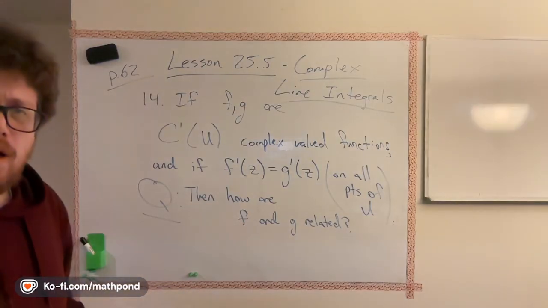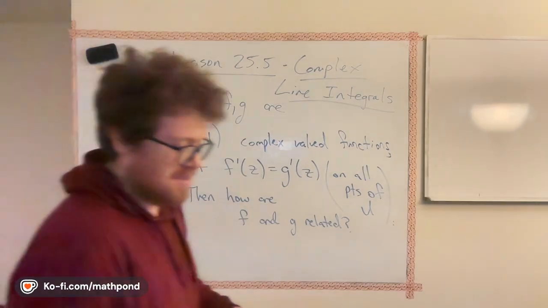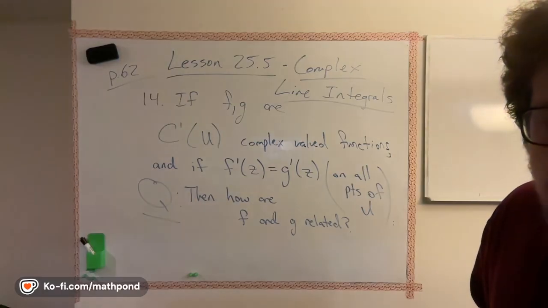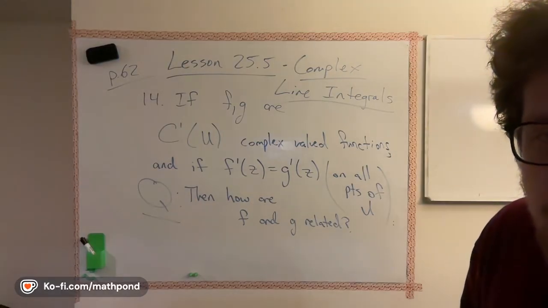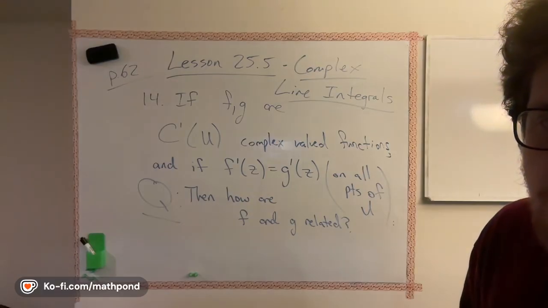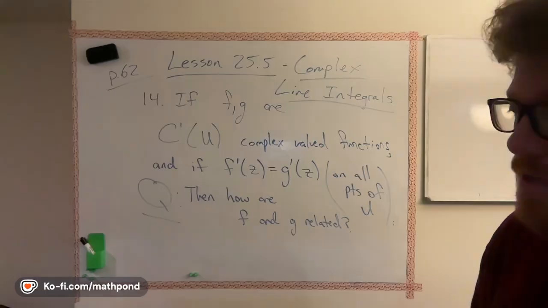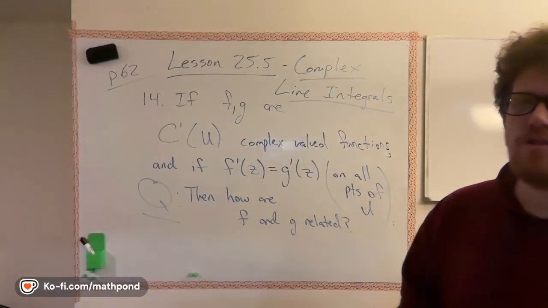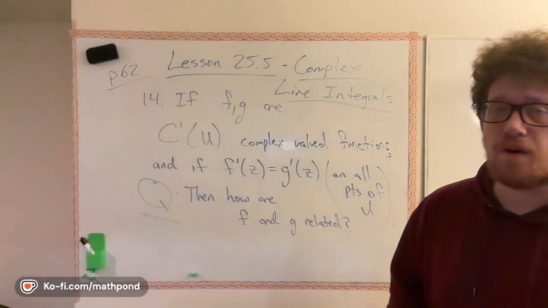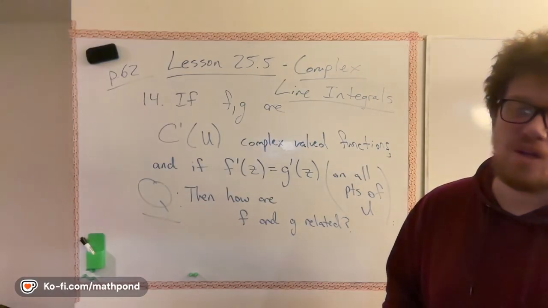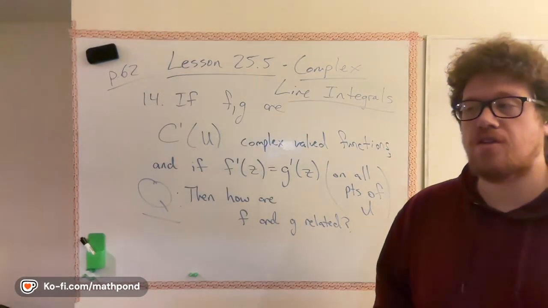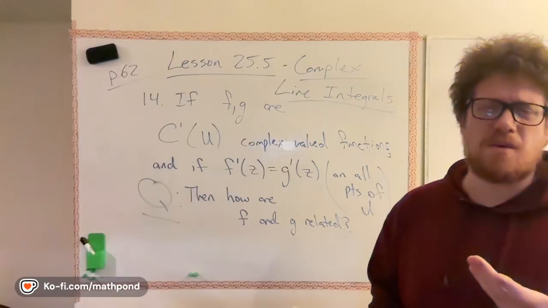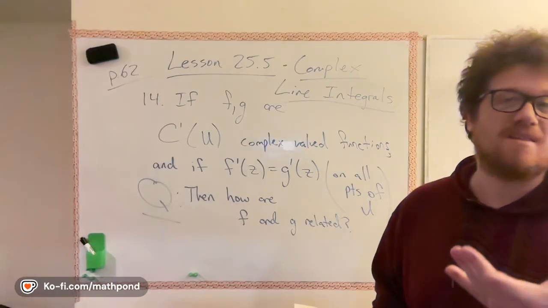Okay. Any questions about the question? Right, so we have if f and g are C1 of U complex valued functions, and if the derivatives exist at all points and are equal to each other, then how are f and g related? That's the question. So I think the point of this problem is to think about your one variable real case, like when you had two functions in the real case that were equal up to a derivative, right? This is sort of like how, with antiderivatives, we say you always have to add plus c, right?